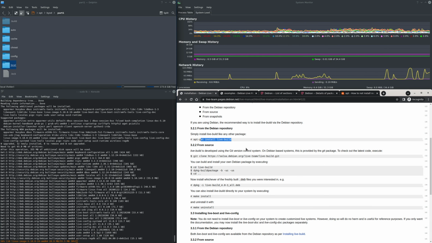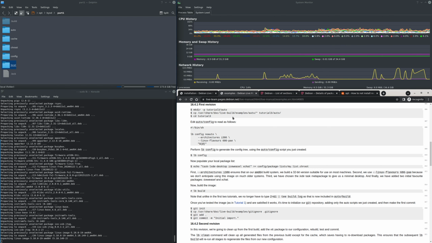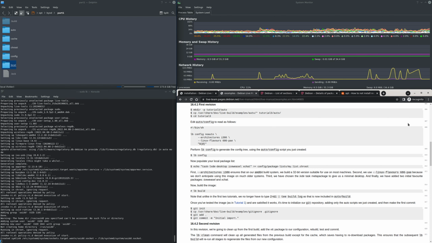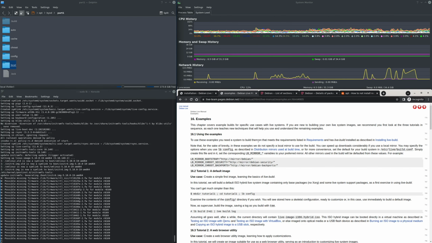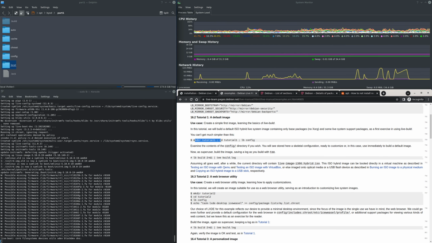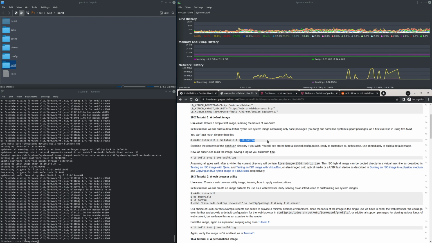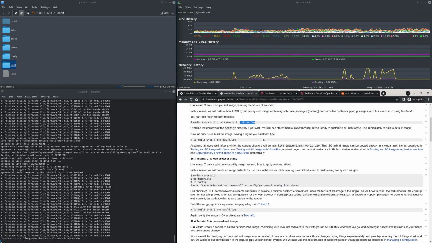So where did we continue from the Debian live manual? I should have covered that. Let's go to examples. We'll pretty much come in here and it will say to do a default image. So what we've done is created a directory, gone into the directory, and created our configuration. That's it. That gives you the template that was here.